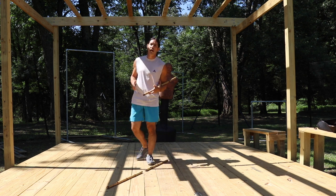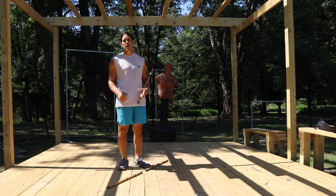Let's take a look at the hourglass footwork. Again, from multiple angles.